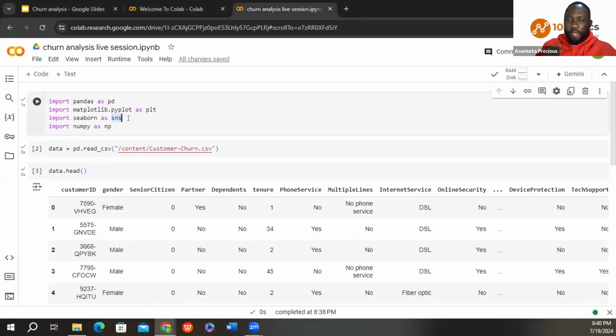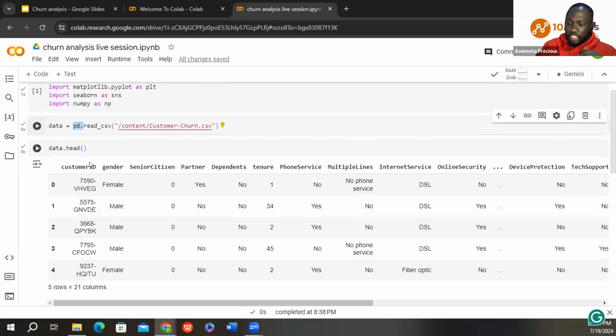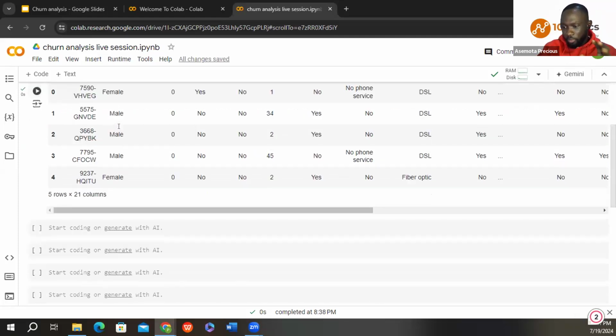Imagine that I want to fry plantain, or let's say I want to boil my noodles. I will not boil my noodles with oil. Nah, I will not fry my plantain with water. I won't do that. So each of these packages we brought in, the ingredients for our cooking today, has a specific need. So pandas is for what? Reading the data and manipulating the data, just the way we brought in our data using pandas. Seaborn and Matplotlib, both of them, are for creating visualizations and plots. We want to plot them. So I will not use pandas to try and create a visualization, and I will not use NumPy for it. Each of them has a specific use.